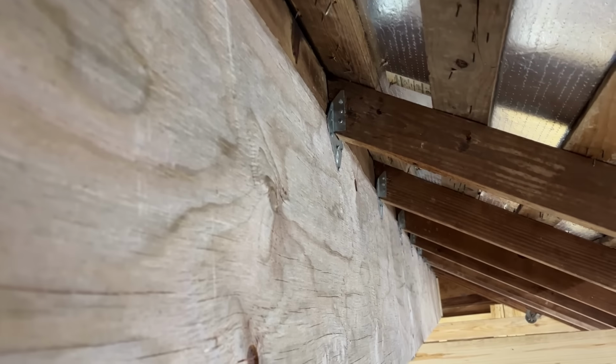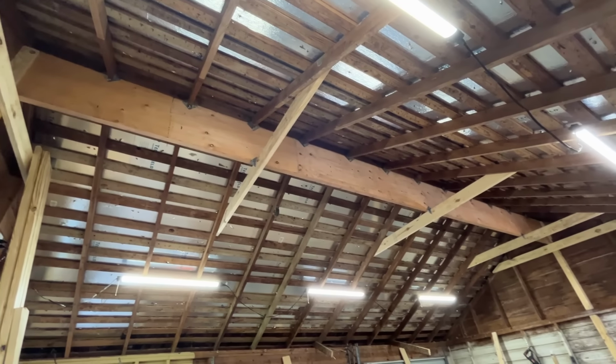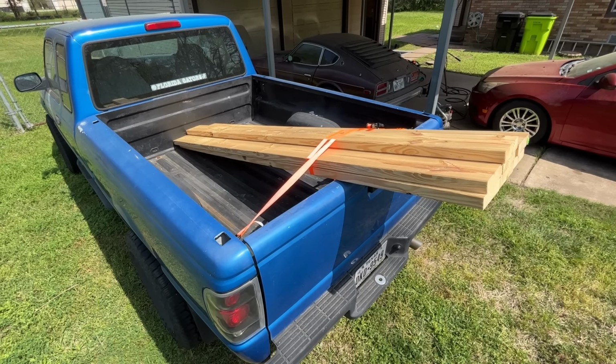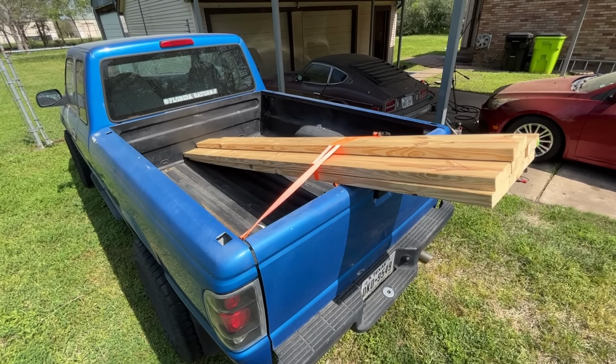And with the last one in, I thought I would be more excited to see everything done. But the more I looked at this, the more I hated the idea of doing just the bare minimum to brace the beam. So that is exactly why I went out and got enough 2x6s to put a collar tie on every rafter. But then I realized that I would have to not only notch both corners of every single one of these, but also find some way to raise and hold them level without the material lift, which just seemed like so much work.